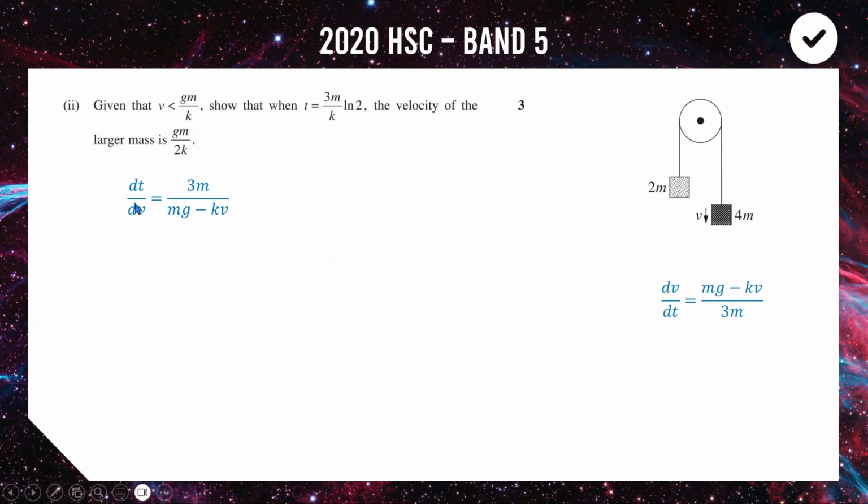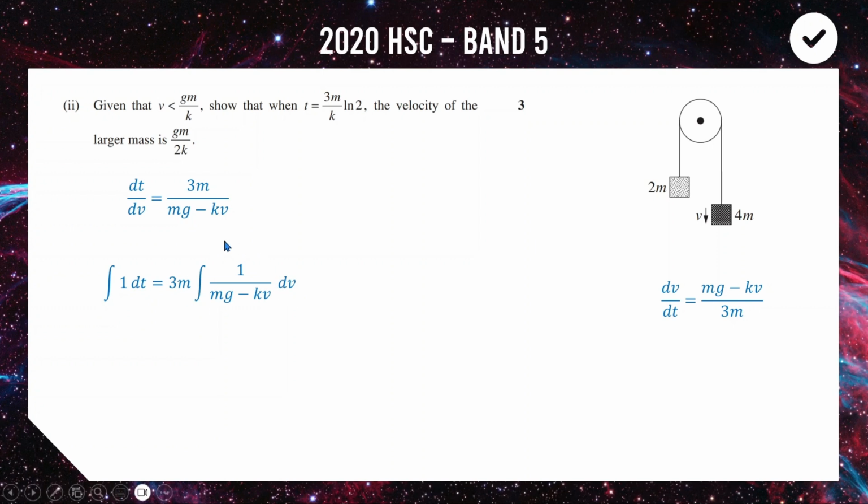The reason we did that is because now we can move the dv across and integrate both sides, as we've done a few times this video already. So the left hand side is going to get integrated with a 1 dt. The right hand side is going to get integrated with the dv, and because 3m is just a constant, we can pull that out the front to make our lives a little bit easier. Okay, so the left hand side is just going to integrate to t with a constant, or you can put your constant on your right, you can do whatever you want, I'm not going to stop you.